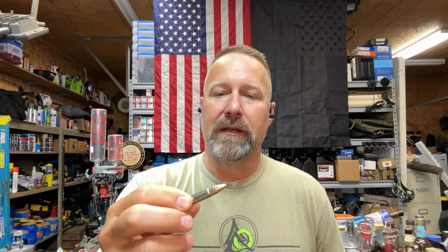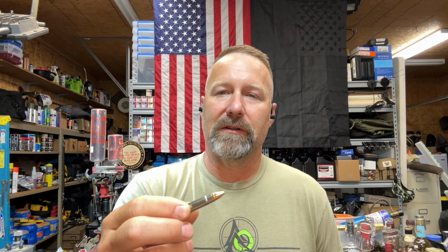And for deer size targets, for a little bit larger game, going with the open tip design instead of the ballistic tip design is going to give you a little bit deeper penetration before you start getting all the expansion on it. So anyway, guys, just another good offering from Lapua bullets here, and even in 300 blackout.